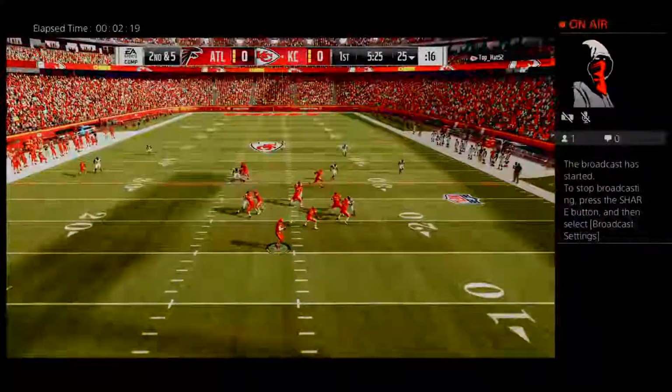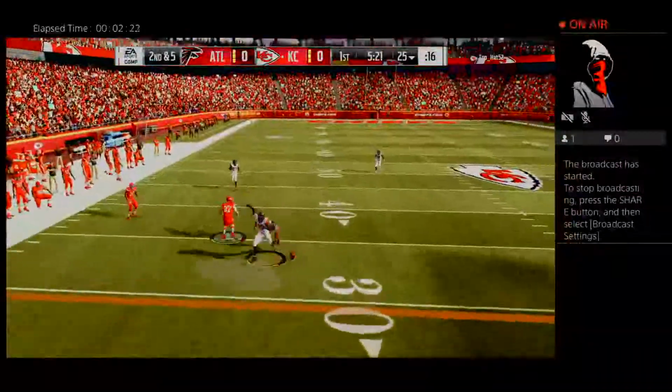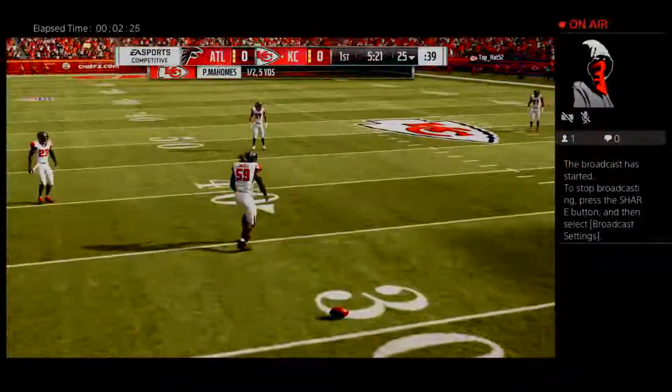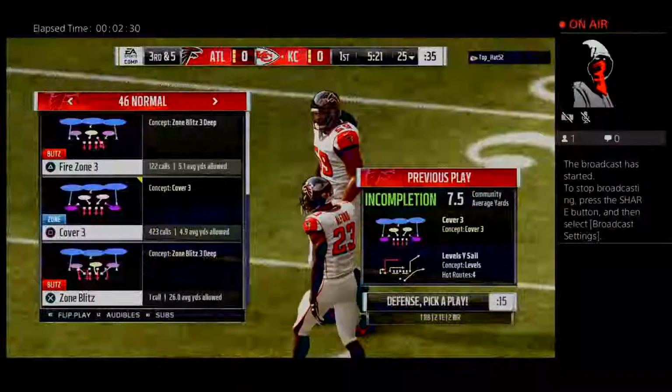Now Mahomes throwing on 2nd down. And his throw here's incomplete. Solid coverage on the play by Devondre Campbell. Nice play there to force the incompletion.